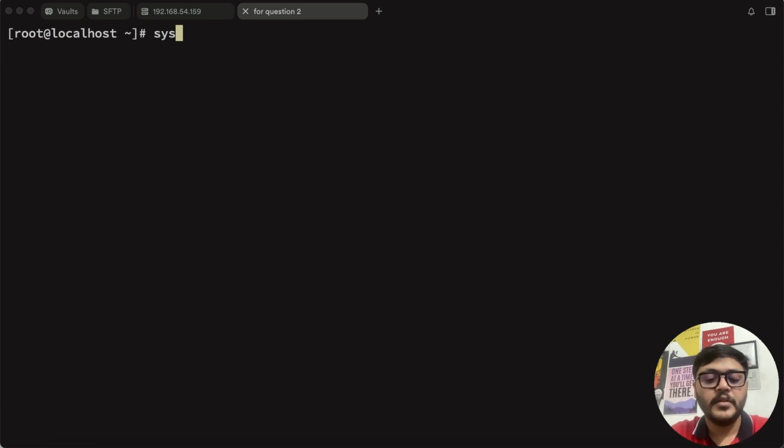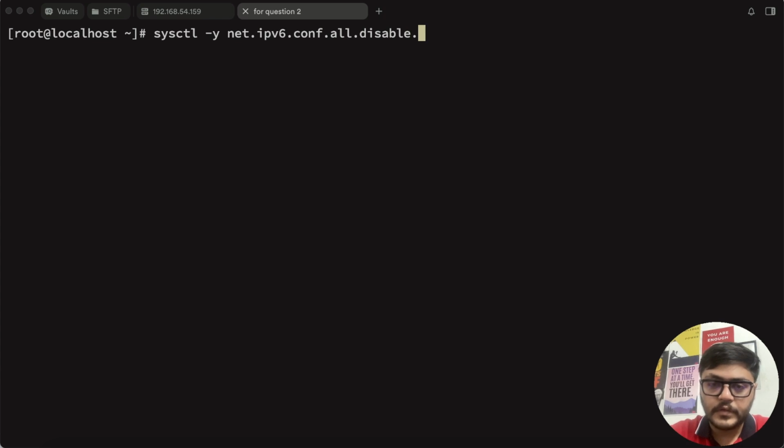So what I'm going to do is sysctl -w net.ipv6.conf.all.disable_ipv6=1. I'm giving it for all interfaces, and I'm going to select disable_ipv6 equals 1. 1 means that we are disabling it, and 0 means we are enabling it.